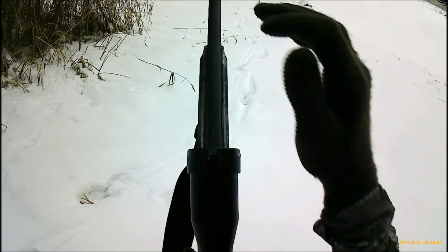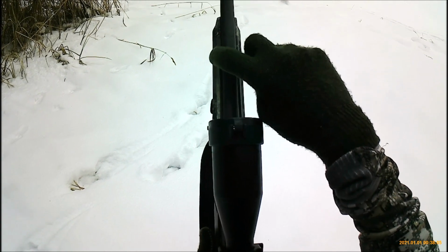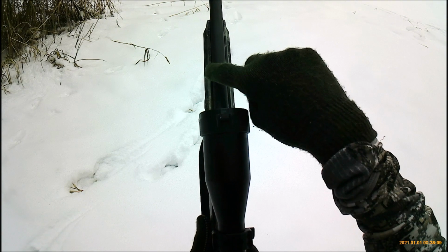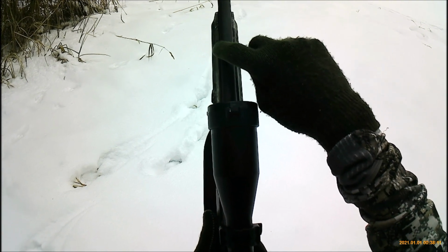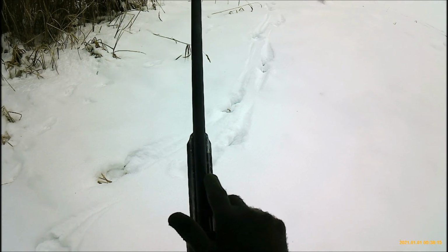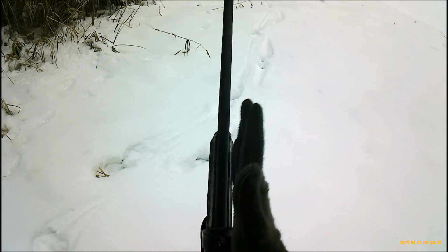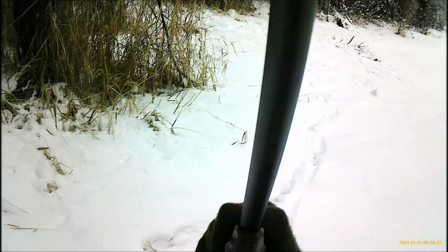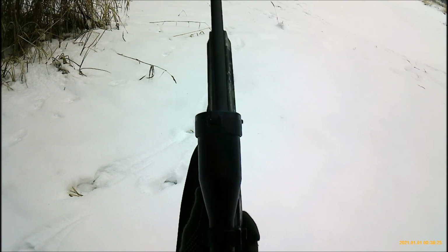Now another thing I always check is my barrel sitting straight in the stock. You want it to be dead center in this channel, the same amount of gap from right in here and right in there. You want to have this barrel sitting straight in the channel of your stock. If you can see that, I'm not too sure.